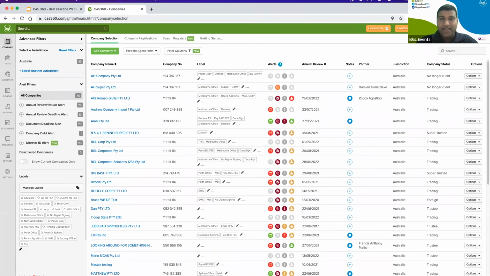So there's a question here about the reference number not being the same. With that one there, Alicia, definitely check the ASIC invoice. The payment details or the BGL reference number is automatically sent by ASIC when an annual review or invoice is sent down, so it should be correctly populated from there. But if there is an issue, you definitely do get in touch with our support team and we can further investigate that.